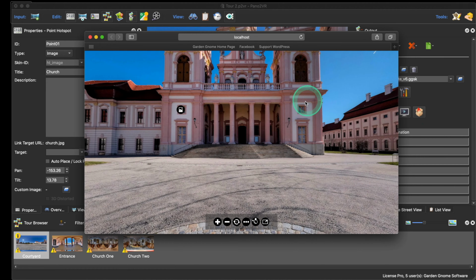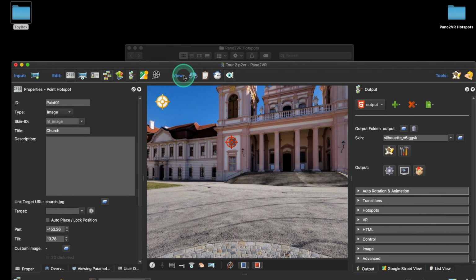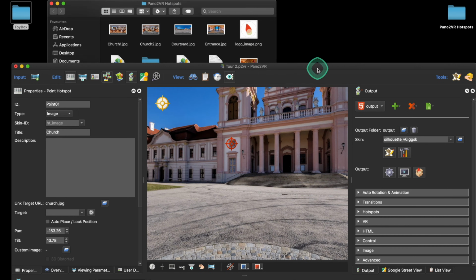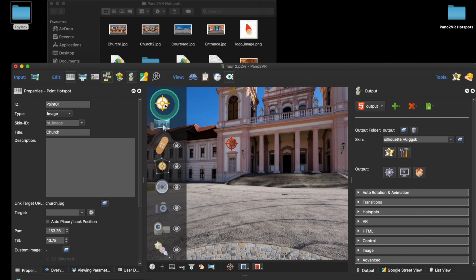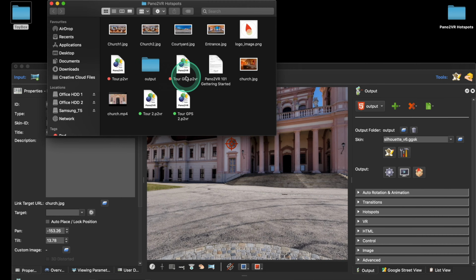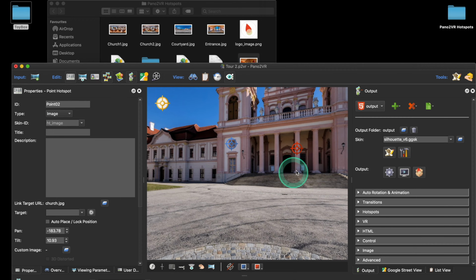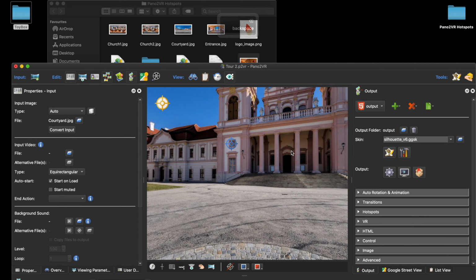All right, so that's a couple of ways of adding an image pop-up. Of course, we can just drag and drop images in as well. So again, as an example, if I've got my folder, as long as I've got my hotspot viewer mode set to hotspots, I could just drag that in as well, and that again adds it as an image, adds the file path to it, and yeah, we just type in the description. So there are all the various different ways of adding image hotspots.